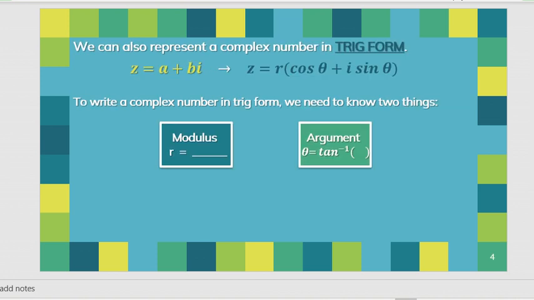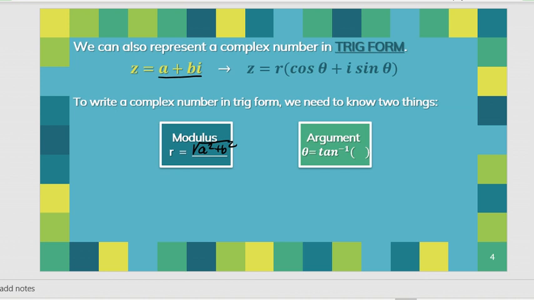All right, going on. The trig form of z is equal to a plus bi looks like this. Now, you can just memorize this. I can have it on the board for you. But technically what this is doing, this modulus, or the r, remember, it's the square root of a square plus b square. And that is a lot like our magnitude that we had from before.